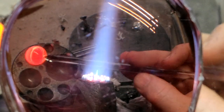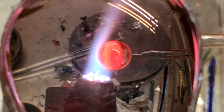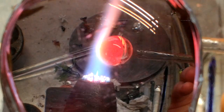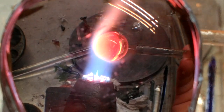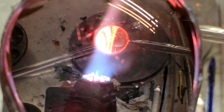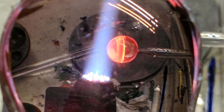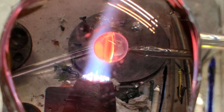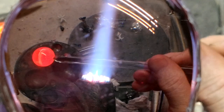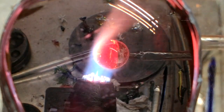And you're doing this gently inside that. You're not trying to push it. You're just trying to make it round. And there'll be high and low points when you take it out of the flame. But that's what the flame's for, to smooth it all out, to make it all one even level. I'll do that one more time, and I'm going to call this marble quits for the day.